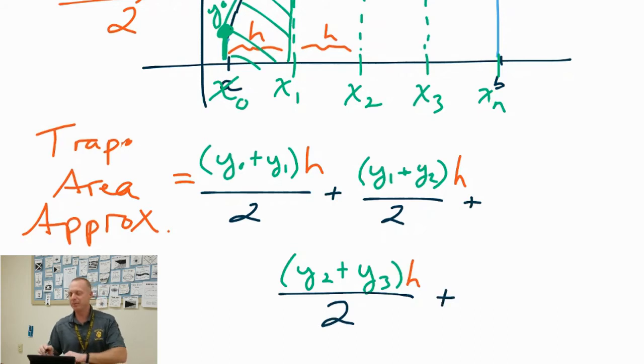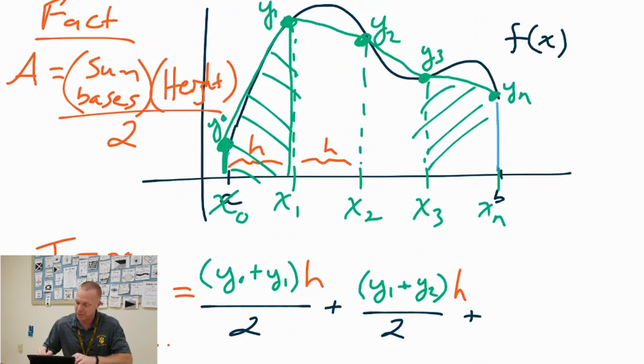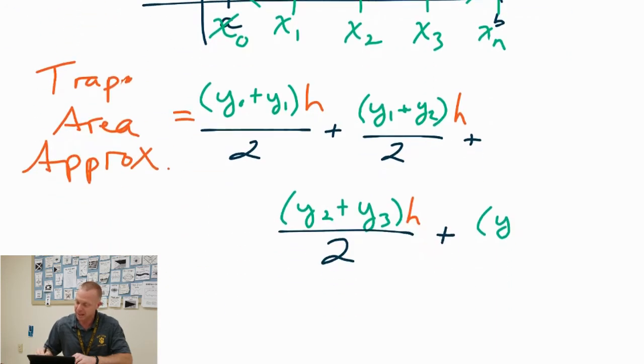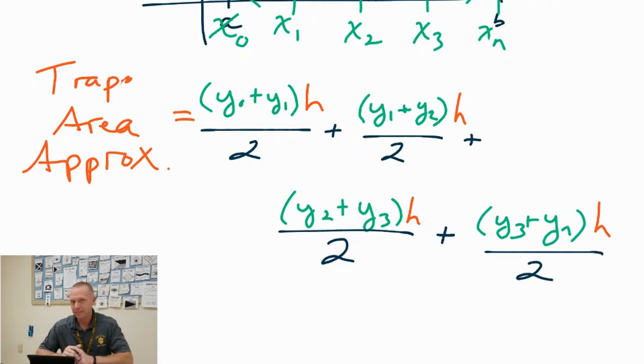The reason there's going to be a formula that comes from this is you should feel like we're kind of repeating some values. In fact, we're repeating a lot of values. But let's continue. As I get to my last trapezoid here, I want to make sure that you realize that the base is y sub 3. The other base is y sub n. So we're going to have y sub 3 plus y sub n, obviously the same height, and one more time divided by 2.